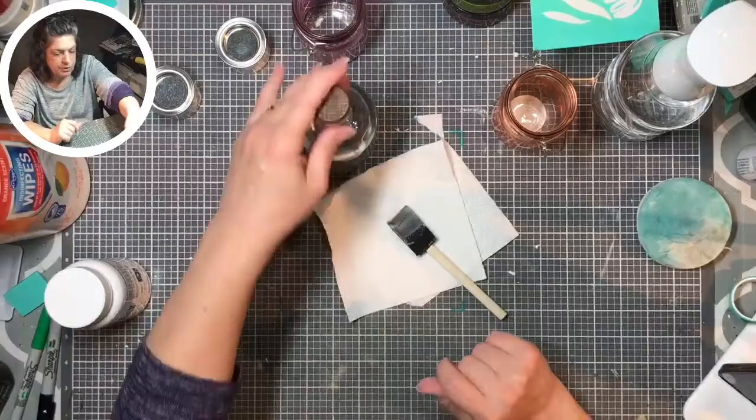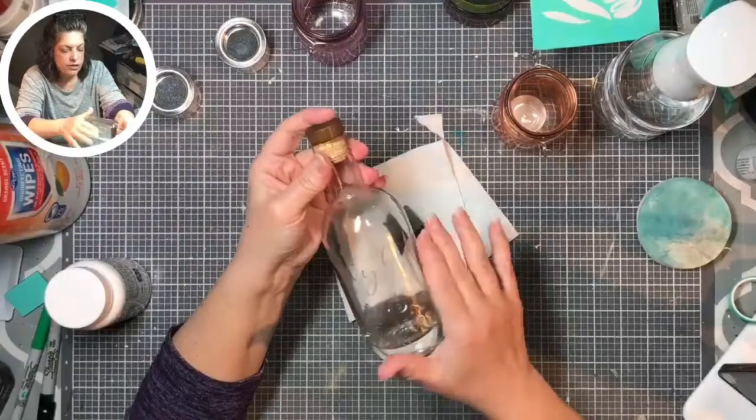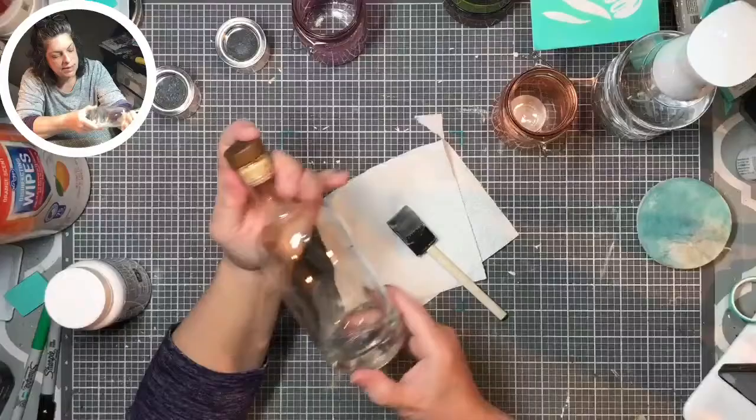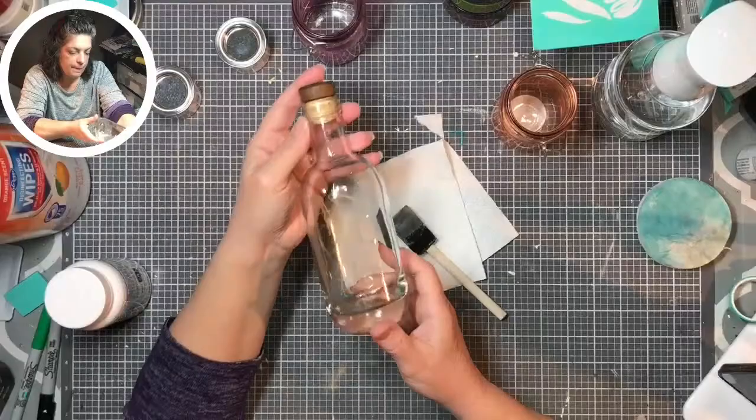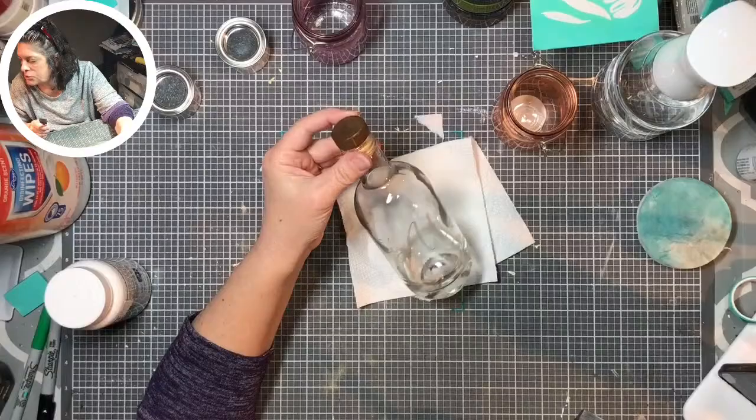I like that a lot. That's so pretty. Cute. Or even just going around with just the flowers, if I kept going, put it down again and did just a couple more, would be so pretty. That's really pretty. I know I keep saying it's pretty, it's so pretty. I wish you guys could see it. Glass is so hard. Glass is just so hard.